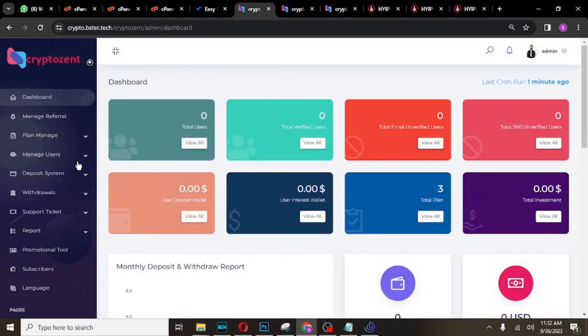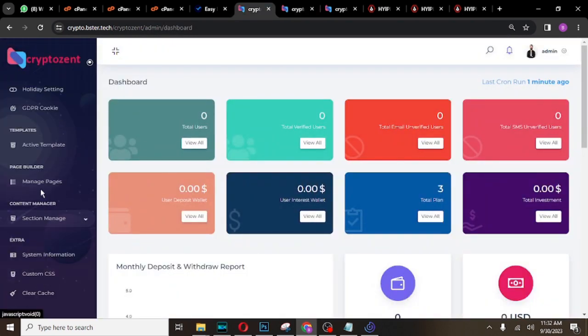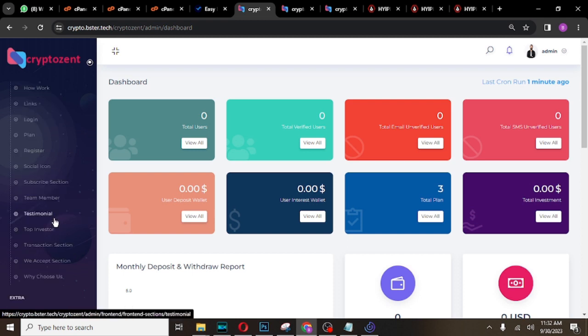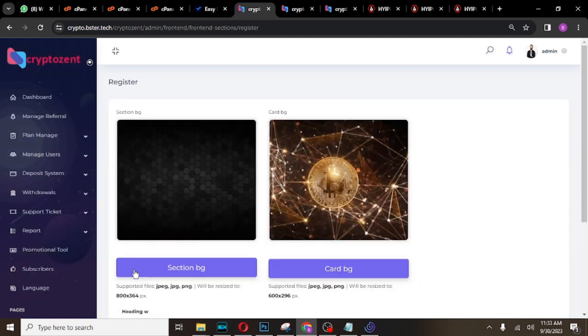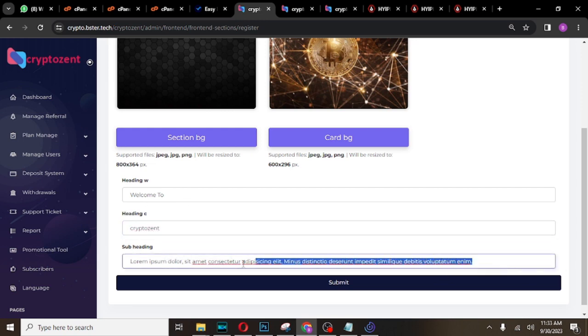So go back to our admin dashboard, then I go to section manager, I go to register. So when you click on register, I come here, I say welcome to Crypto Zent.